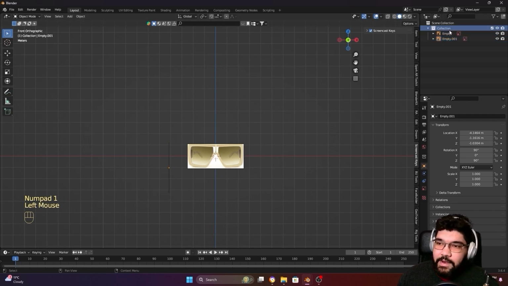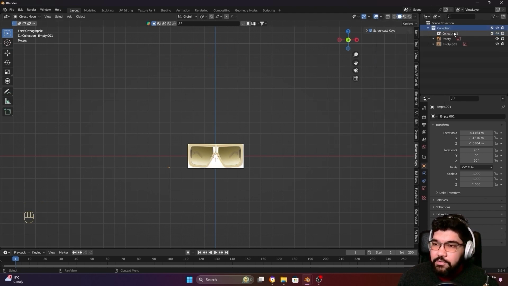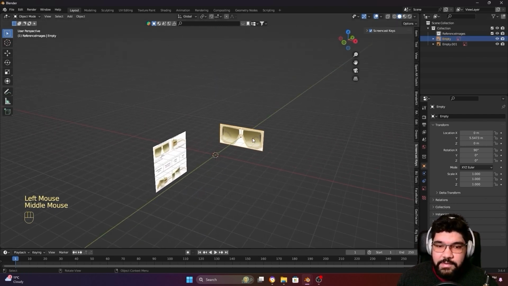Let's keep things organized and create a new collection. Right click, create new. I'm going to name this one reference images. I'm going to name this reference image front view, and this other one, side view.